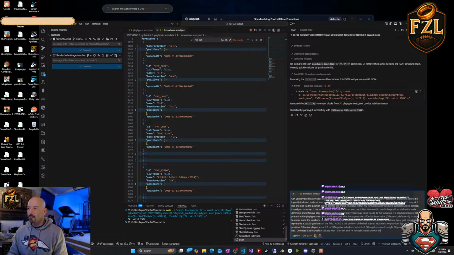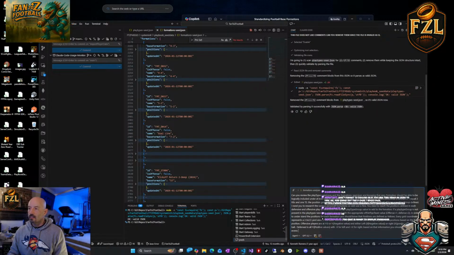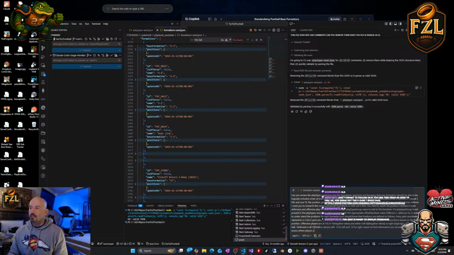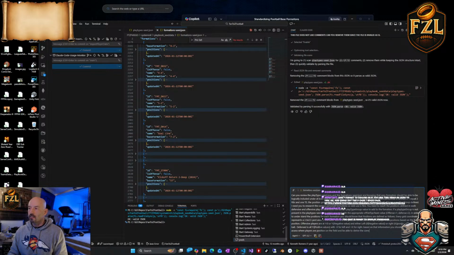Based on that information, you should be able to assess where players are positioned on the field and derive the correct play type group the play belongs to.